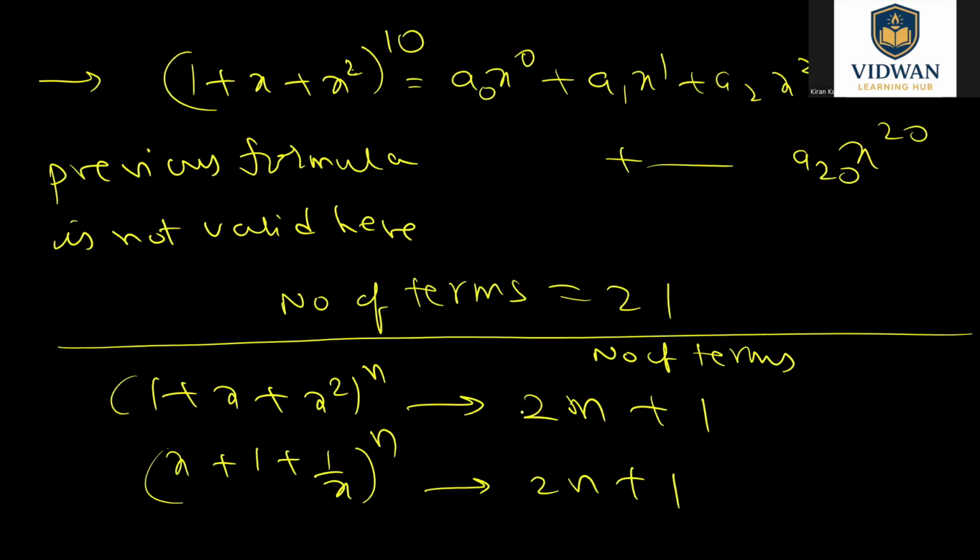So when I say number of terms, I'm talking about distinct terms only. So the multinomial formula will not be valid for number of terms. Why? Because some terms with similar powers are clubbed together and it will reduce the number of terms. That is why that formula is not valid. When there are 3 different variables, it is valid. But if you have same variable repeated, it is not valid. So is this clear? Yes, sir.